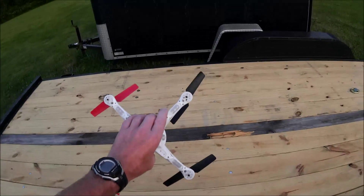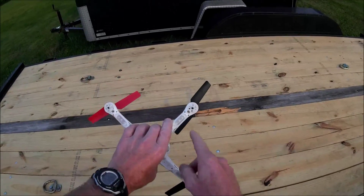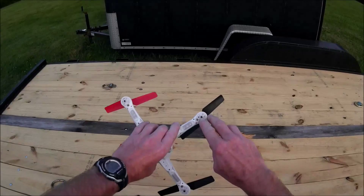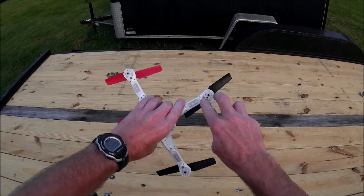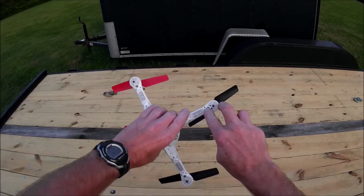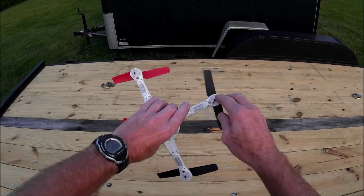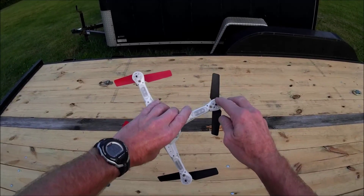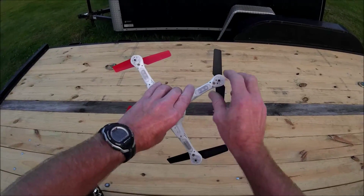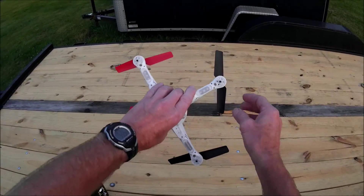Actually, I'd be gearing it down — they're turning the props slower. Your center-to-center distance is set up for whatever pinion you have on that quad, so the bigger gear would not fit. But this gear here is the same diameter as the JJRC H8C. If they make this smaller, the motor has to sit closer to it to maintain proper engagement, and those won't work.